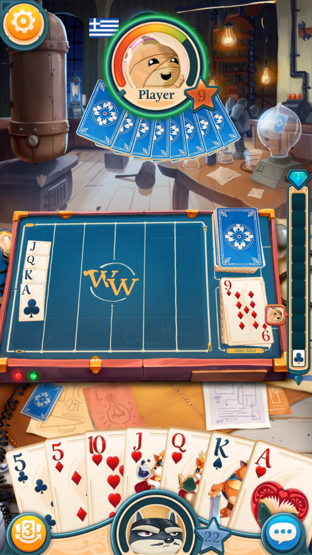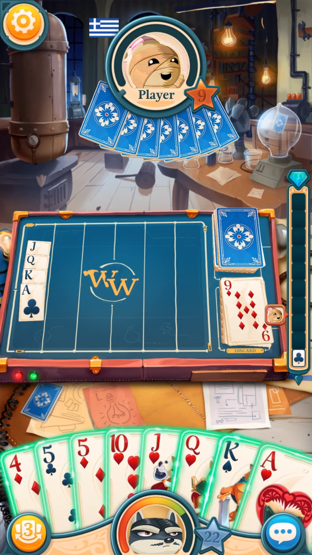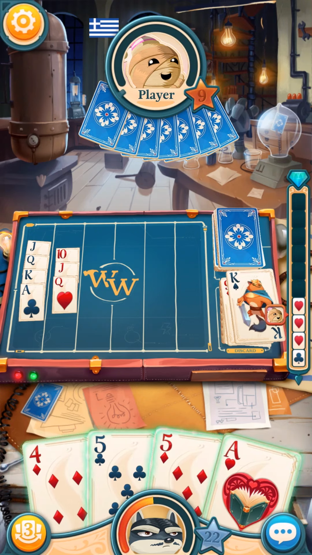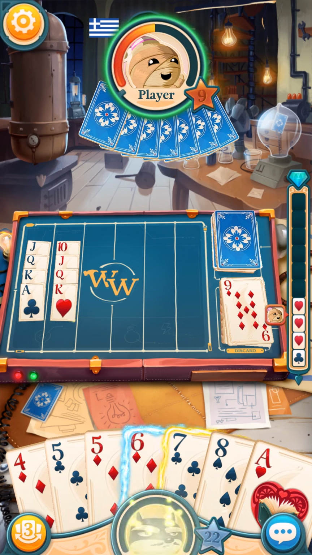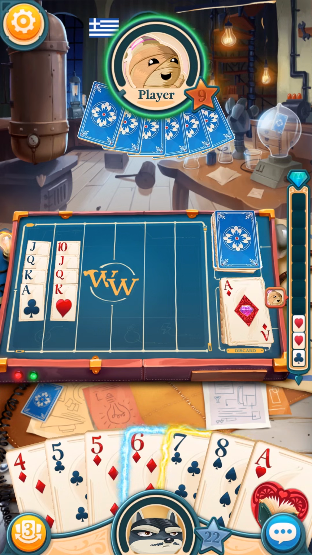Alright, as long as nothing freezing comes our way, we should hopefully be able to offload another 3 cards here. Alright, we're in the play. Let's take the 4. Dump that. I'm gonna dump the king. Perfect. So that did exactly what it was supposed to accomplish, and now we can play the ace and get a freeze dropped, and we'll dump the 8.